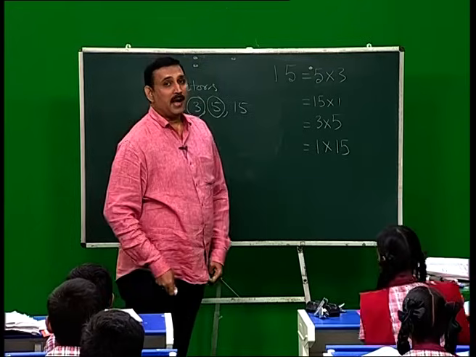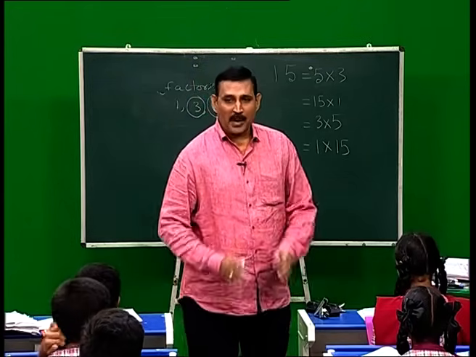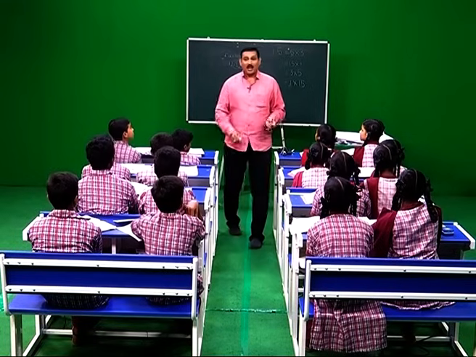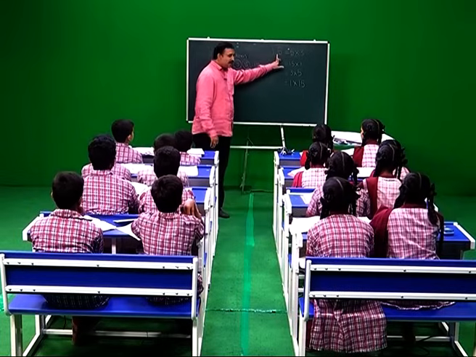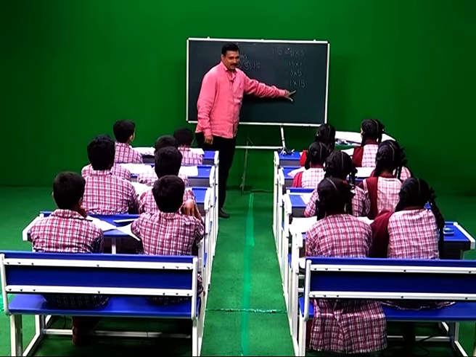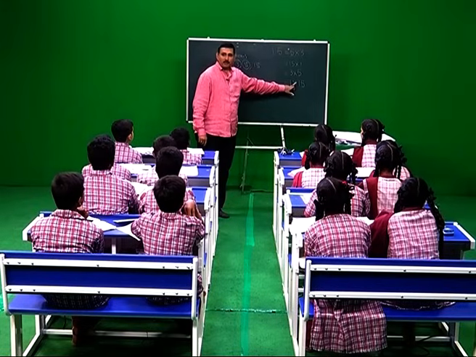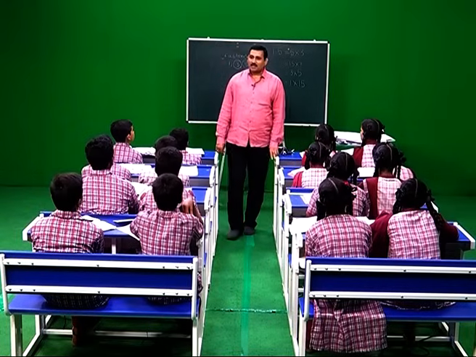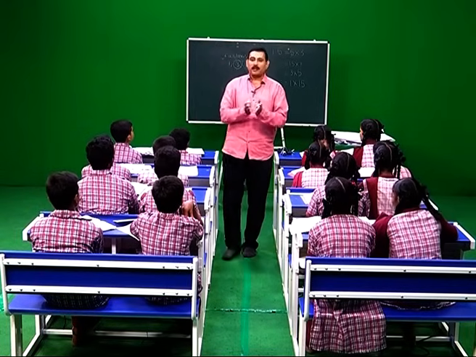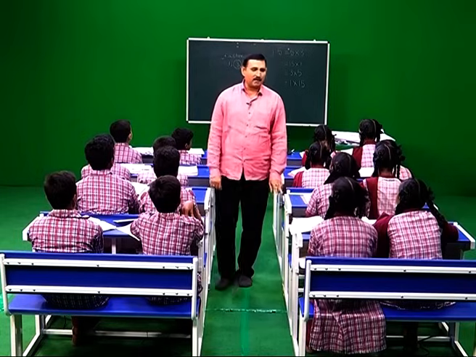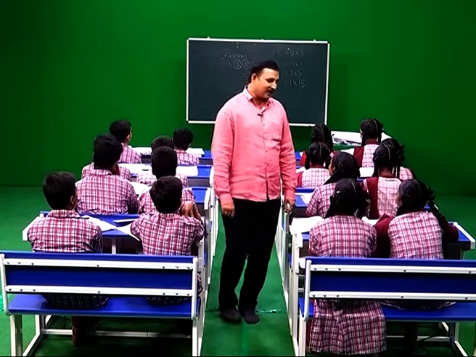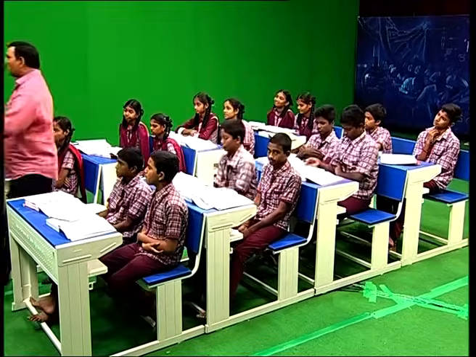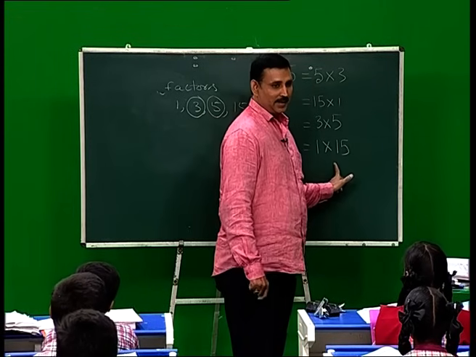Good. Now, what we have to understand here is that prime means it is the smallest part. It has only two factors. We cannot split it further. Suppose we consider any number and write it as the product of factors. That is what is called factorization. Factorization means splitting the given number as a product of factors. So here we wrote all the numbers as a product of factors.